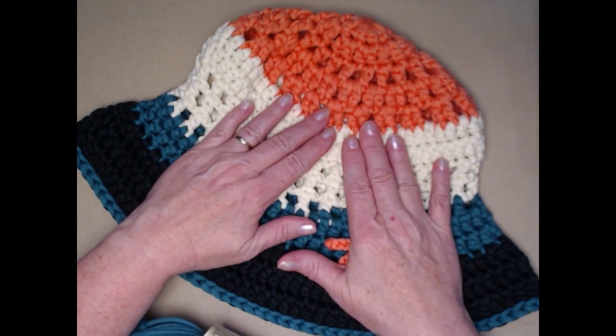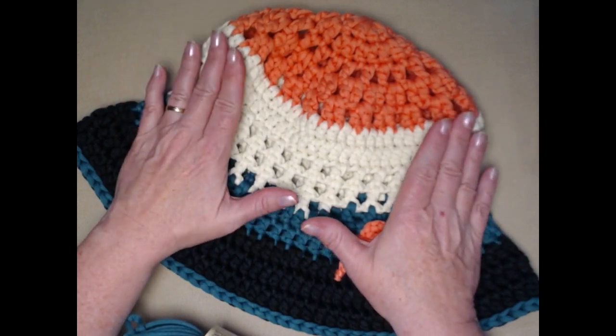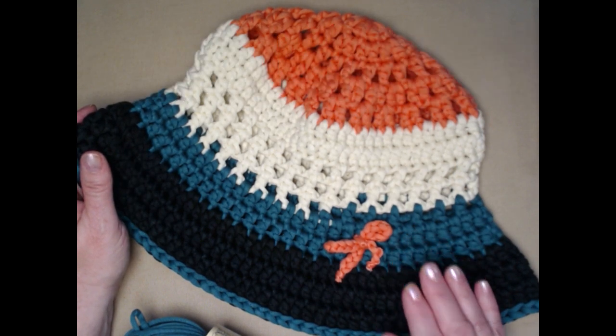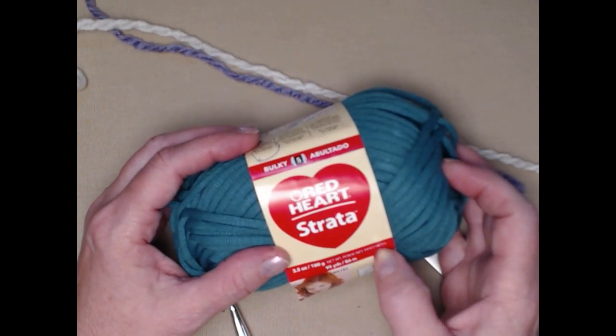Now this hat will fit a youth to an adult, about 19 to 20 inches. Now this is a free crochet pattern, and you can find it on my blog in the notes underneath this video. So let's talk yarn just a little bit.